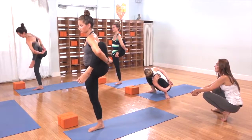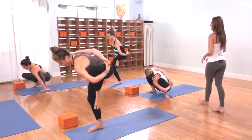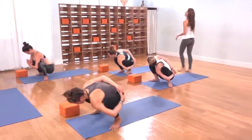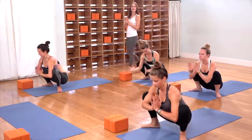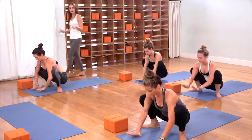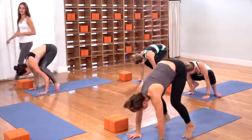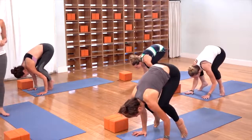Take one more big inhale. Start to re-bend the right knee, plant the left foot back down toward the floor. As you release the bind, bring the hands to the heart one time down the center line. Big inhale here. As you exhale, plant your hands to the mat. Bakasana — walk your knees up your arms as your toes float up and off the mat. This is your last vinyasa. Gaze ahead. Maybe both toes lift, and then step or shoot the toes to the back of the mat, elbows bend.